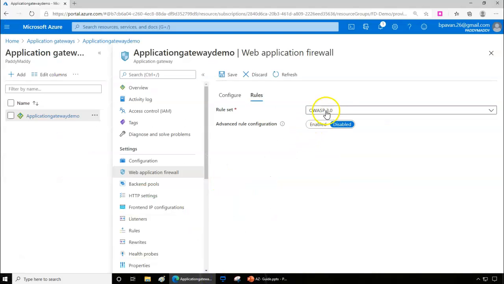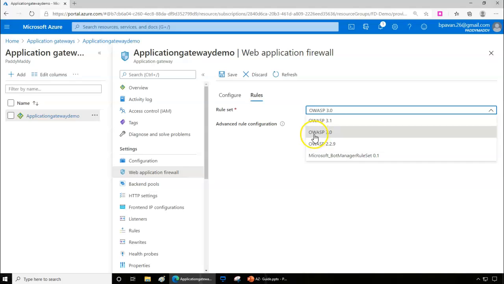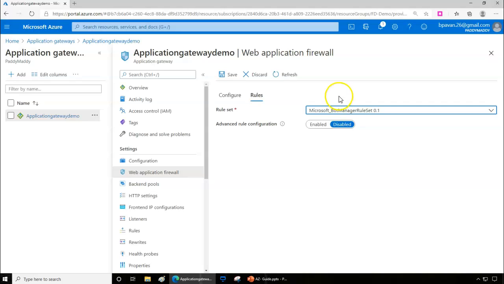Here you have the option for OWASP, or maybe you can use the Microsoft Bot Manager rules, which is a newly added feature that prevents bot-specific attacks. And you can choose any of them.